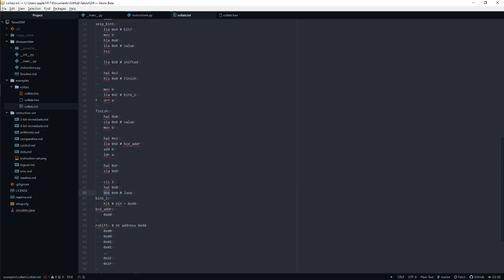So if we compared and it was 1, that would set the flag. If it's not set, we loop and we do this all again. But if it is set, we go into the halt. And we're done.